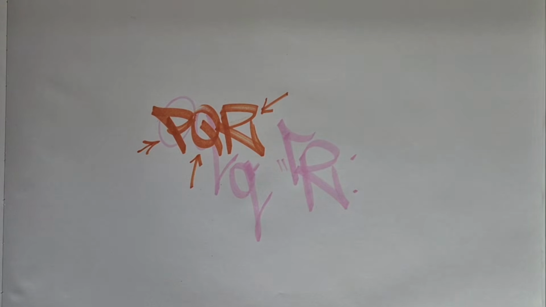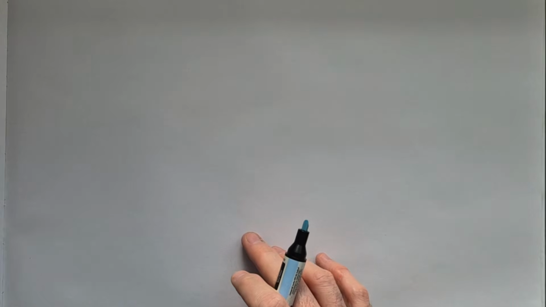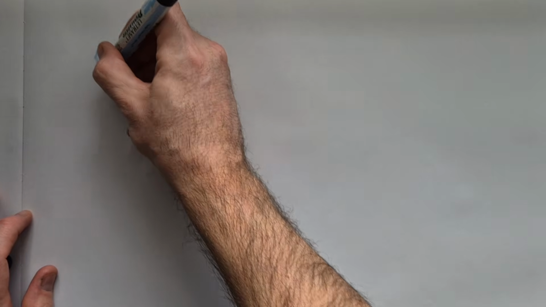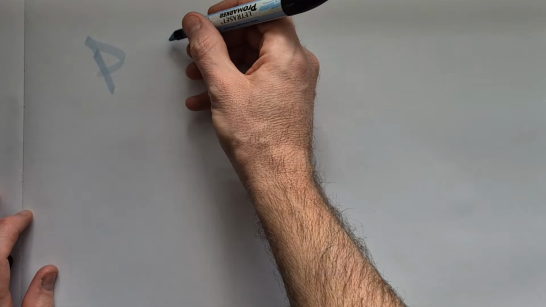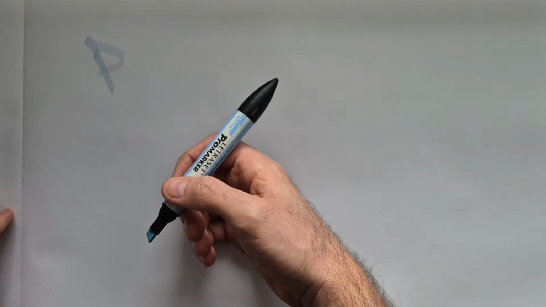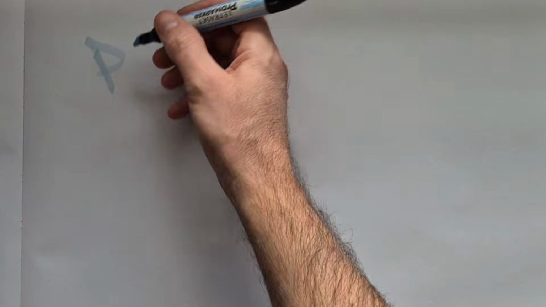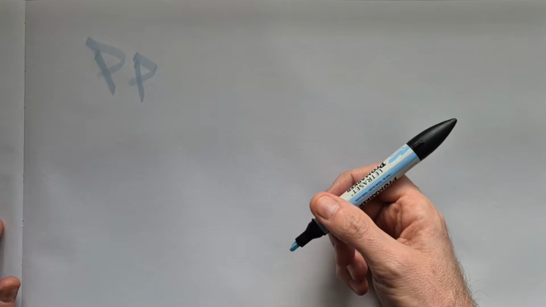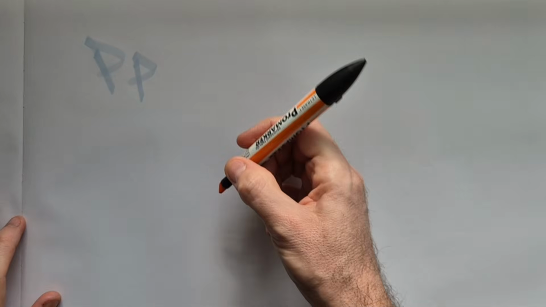So, let's get in to the letter P. Like I just said, there's not much to do with this. It's just very similar to D, but obviously upside down. Capital version, non-capital, pretty much, they're just the same, aren't they? I'm just going to get a different colour. That was a bit too light.